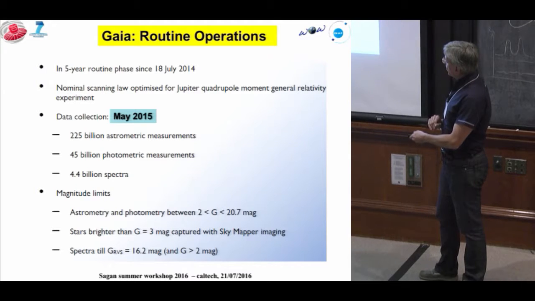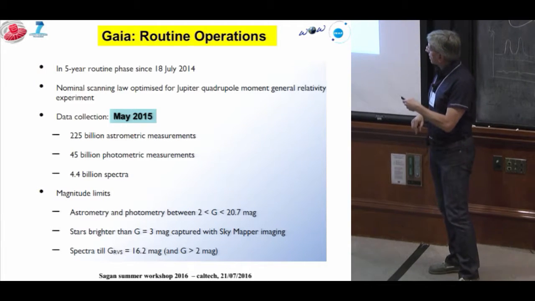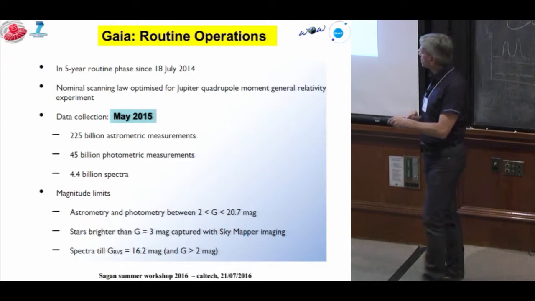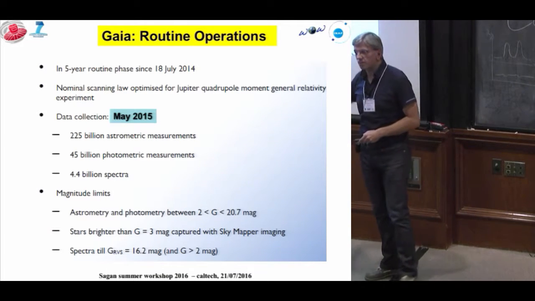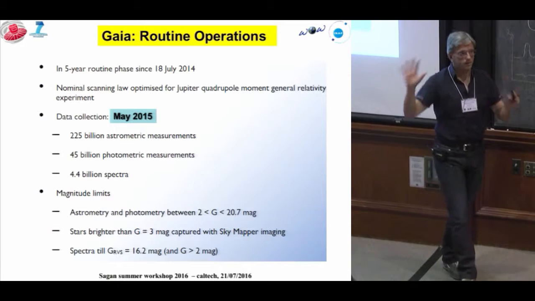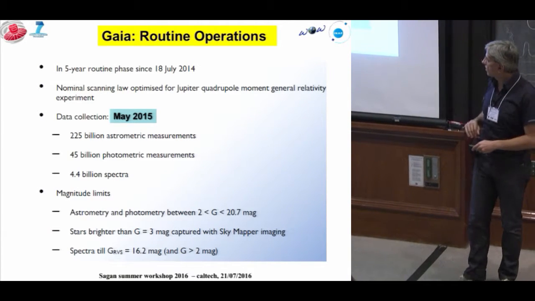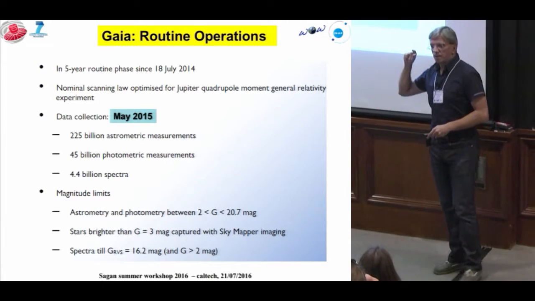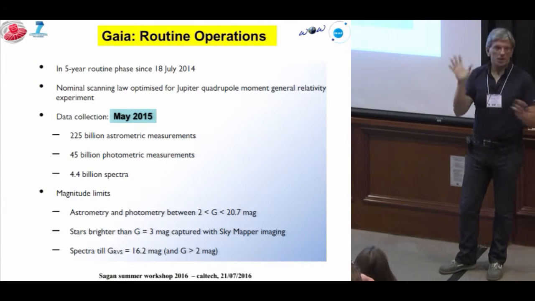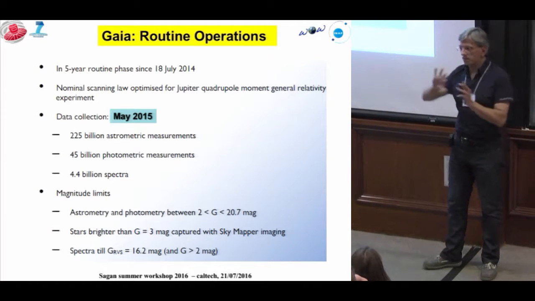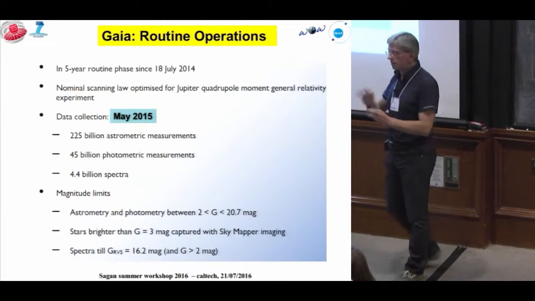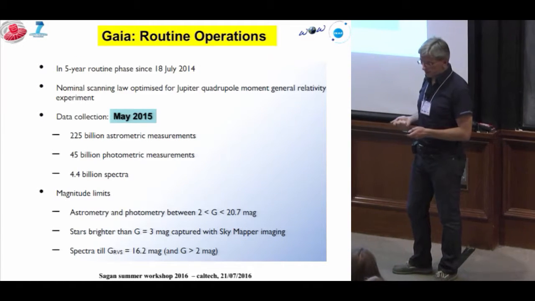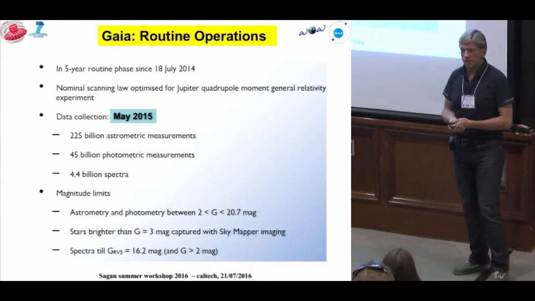It has the capability of observing even very bright stars down to magnitude 2 in the G-band. The ones up to magnitude 3 will be processed as any other star, even down to the faint end of 20.7. Objects brighter than them, very few, in fact, hundreds of stars or so, will have to be modeled separately because they are too bright. They leak too much, and there is no way of getting them in the general data processing scheme of Gaia.